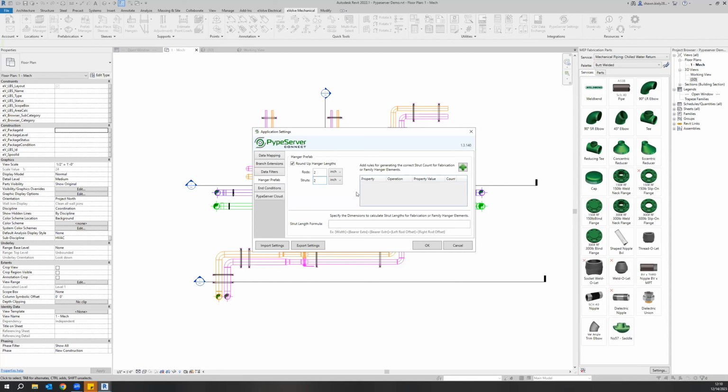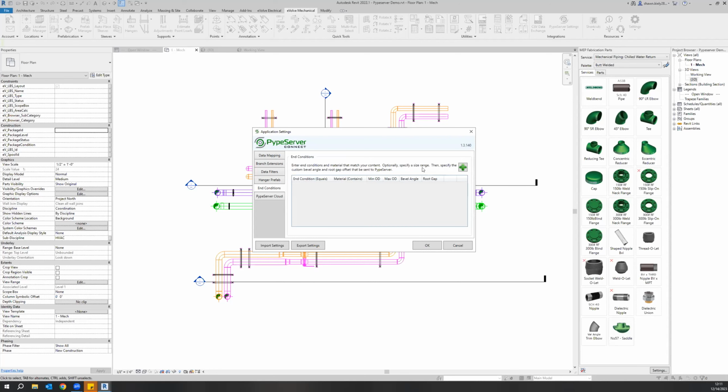Now under end conditions, we're actually going to do something live here. This is a way that we can put real fabricatable data to how Revit refers to it. So if Revit refers to the end of a piece of pipe as beveled, that's great. But we need to know exactly what that bevel is, so the bevel angle, and we need to know if you trust your pipe lengths in Revit. Do we need to adjust the root gap at all to go in or out toward the center of the pipe to account for a weld?